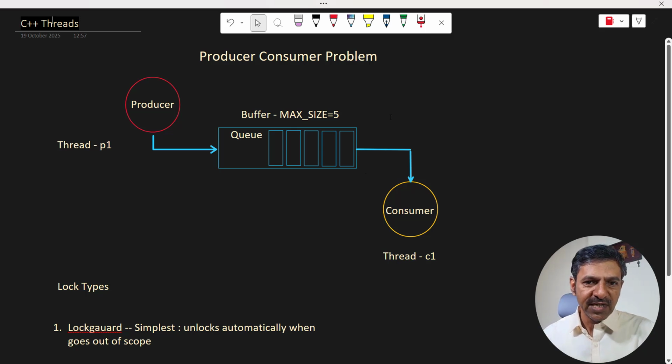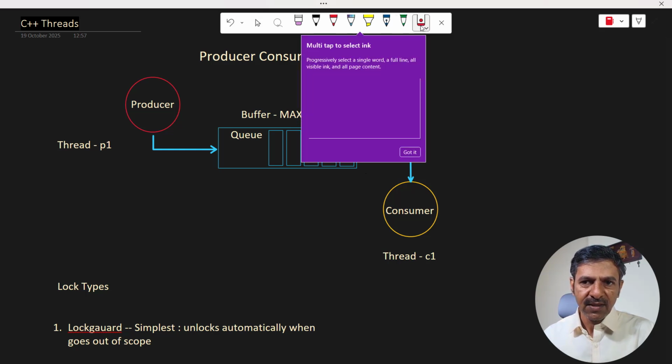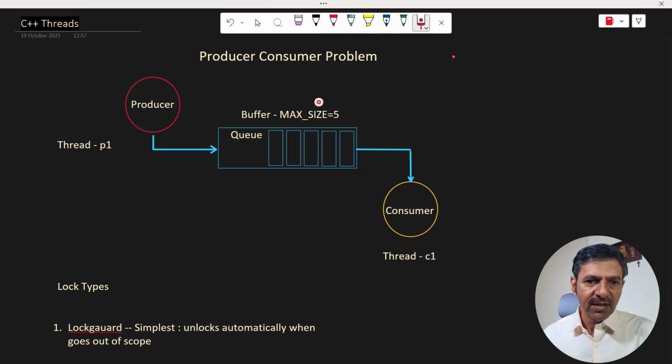Is my screen visible? Now assume that we have a queue here and its size is set to 5. It means you can write 5 data items into this queue. And a queue, you know, is first in, first out, right?